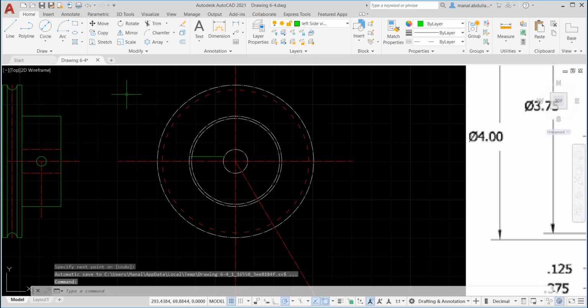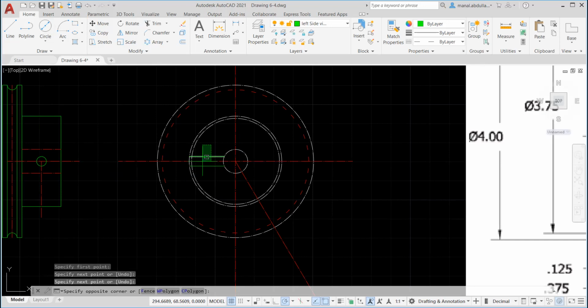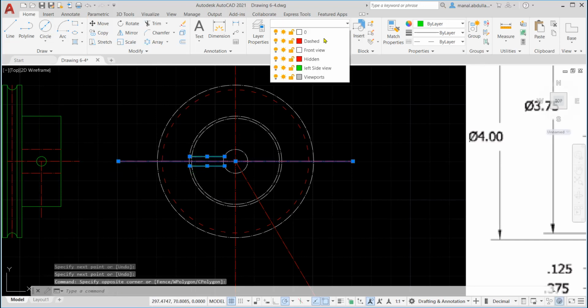Okay, now I can get again line. Make sure that you are getting the correct lines. Okay, now I will get these lines and get them all to the hidden lines.